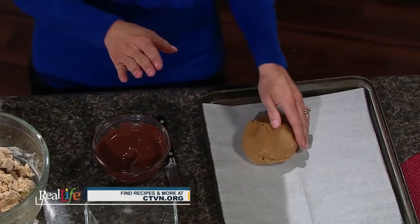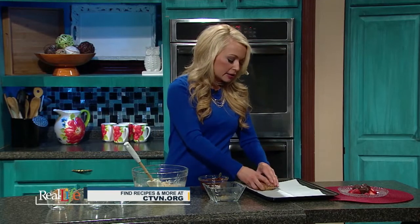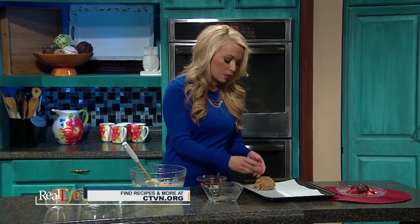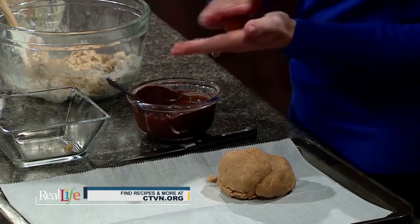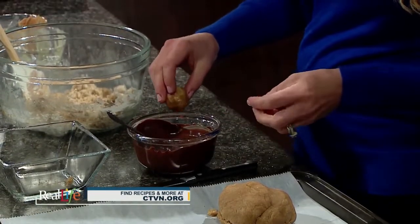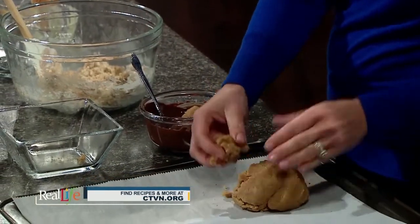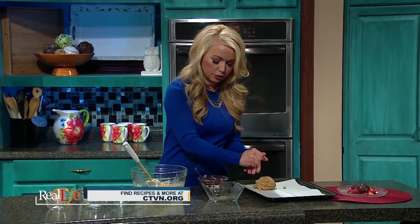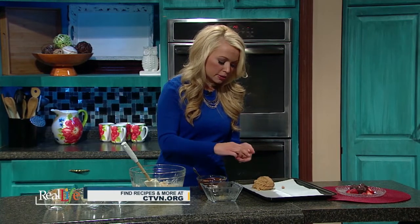Now you can do a few different things like I mentioned. You can either do like just some balls and kind of roll it up, and that's the easiest way that you can make these peanut butter cups. And that's what I like to do because it's quick and easy. So you kind of just break a piece off here, roll it in your hands into a ball, and then drop it right into some melted chocolate. And you can kind of continue that until you get just a few in the bowl with the chocolate, and then kind of coat them with a spoon.